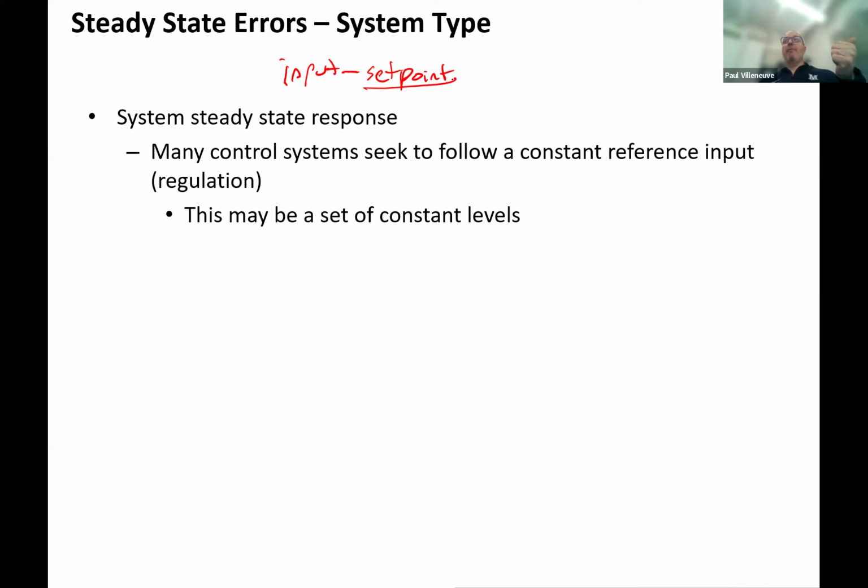Constant levels. It could be temperature. It could be flow rate. It could be level in a tank. Another way to say level in a tank is called head. This is just an old mechanical engineering technology. The height of water, and I don't know where the term head came from, is indicated by how many feet of head of water you have, which is dense.